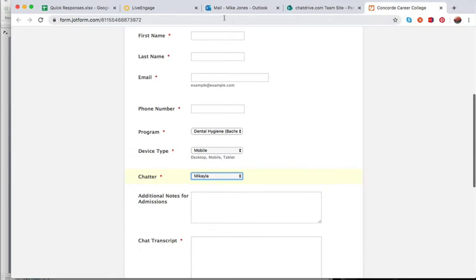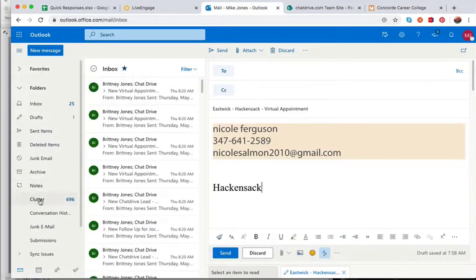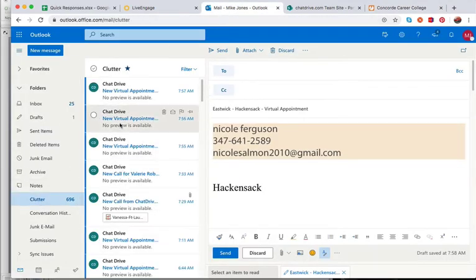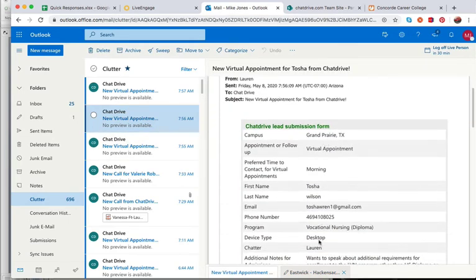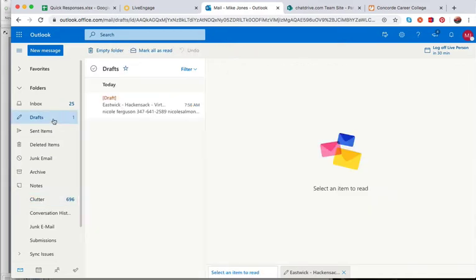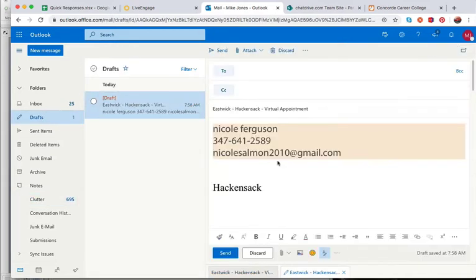What's great about these Jot forms, if you've ever looked at them, it makes it really nice and clear for admissions to have that quick reference stuff. We didn't have that in the past, and neither did our admissions team. So we would have to summarize the chat in their email, this way that they had a quick reference.